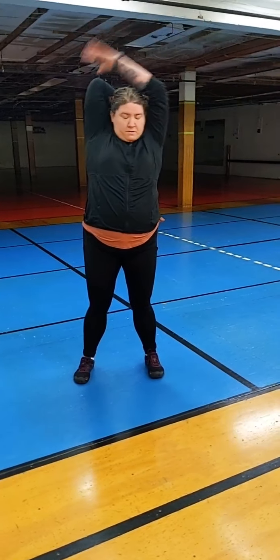We're gonna take one arm up, let it hang here, and go across. If you're feeling more flexible or you need more of a stretch, you can do the arms touching and grab the hands. If you're somewhere in between being able to do that and this one, you can hold a towel in your hand and try and grab that towel and work on that intermediate position between those two stretches. That's probably what I would normally be doing.